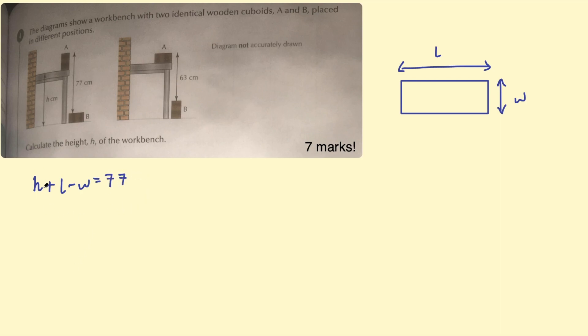Okay, so hopefully you can see how I'm producing this equation. Again, the height plus the length take the width and that equals the measurement they give us, 77. Let's try to create an equation out of this diagram now. And if you didn't quite get this far, see if you can come up with an equation for the second diagram here, similar to the way that I did it for the first diagram.